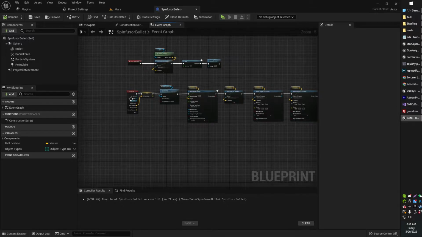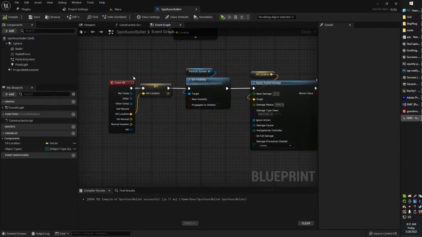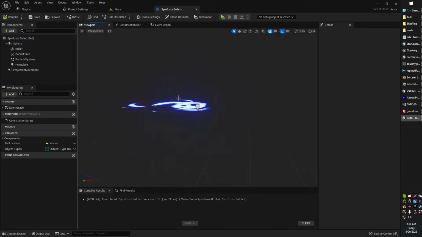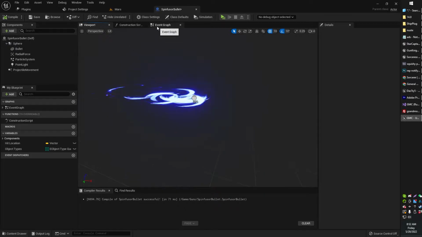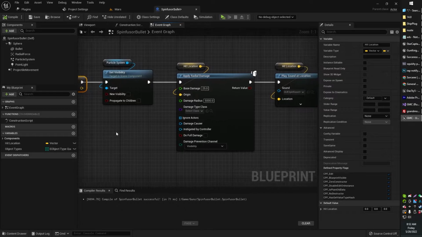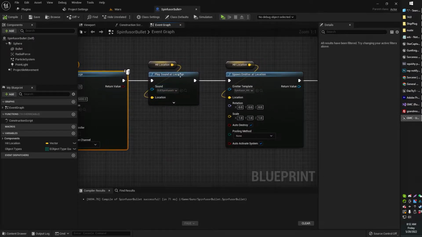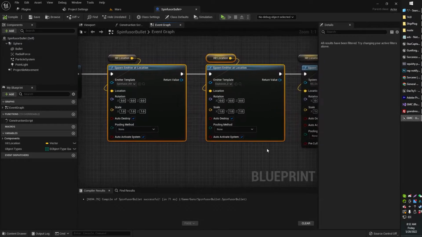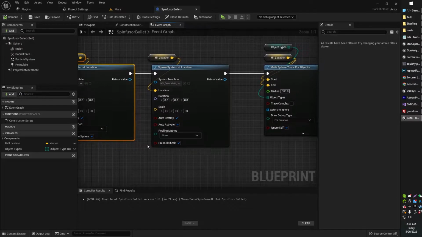All right, so what I've got here is kind of not that important. On hit, we want to get, obviously, the location of the projectile. I'm taking a look at my projectile here, which is just this little disky thing, right? And so when that hits, event hit, some of this doesn't matter. This is apply damage. This is play sound at location, spawn an emitter for an explosion. So if you guys want to know how to do that, you can obviously pause the video here and learn how to do that, but that's not specifically the point of this video.